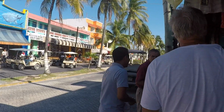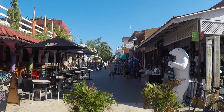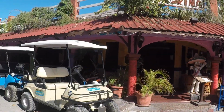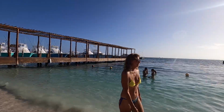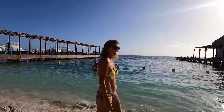Our advice would be walk, guys. Just walk around the island, because you can walk the whole island. We did that. And actually, once you go out of the main town, it's not that interesting. North Beach, as we mentioned earlier, is supposed to be the most beautiful beach in the world. I have my doubts about that, but if you want to go to the beach for the day, that really is the one to go to.